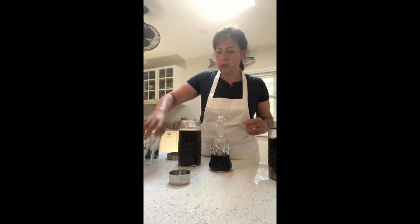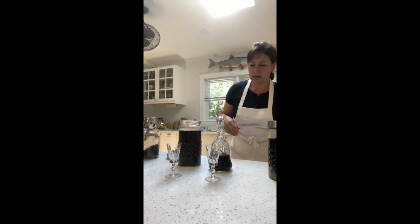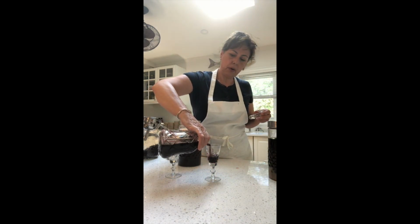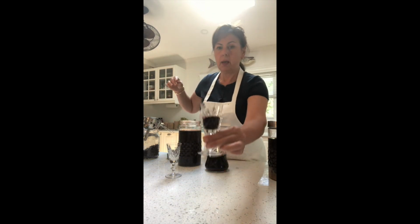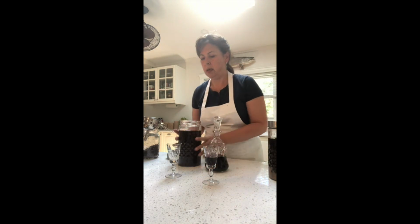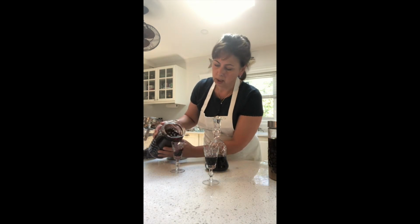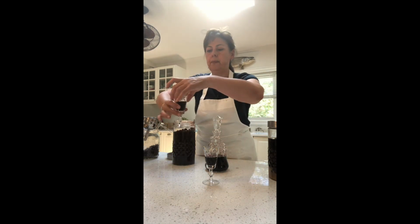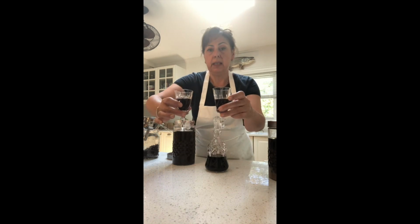Now I'm going to show you what the two liqueurs look like. So this is from 2 years ago. I think you can see how dark and red the color is. And this is my vermouth. This is going to be a little challenging. Oops. It's slightly lighter, and the flavor is different.